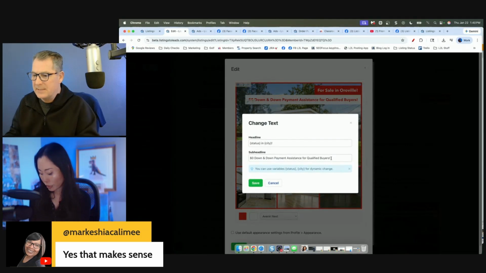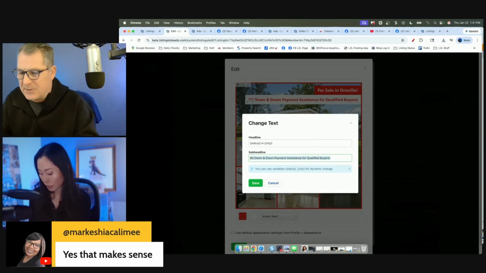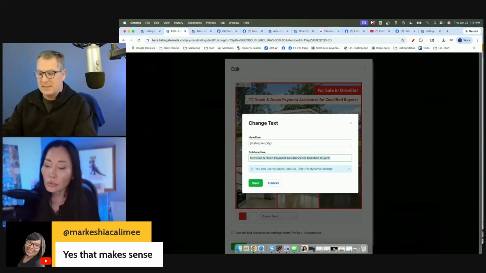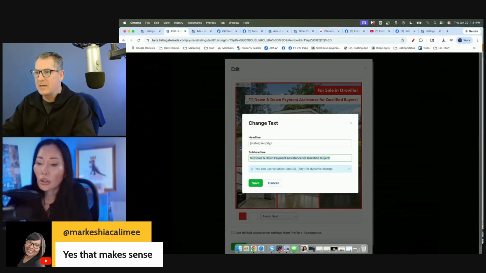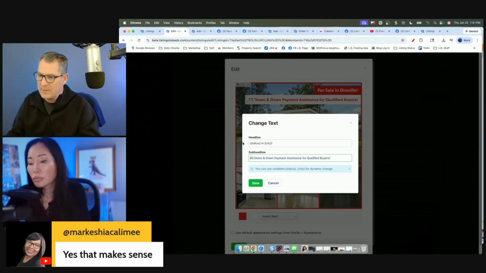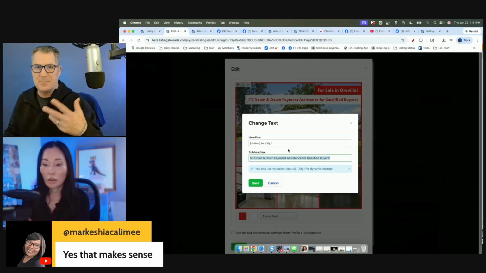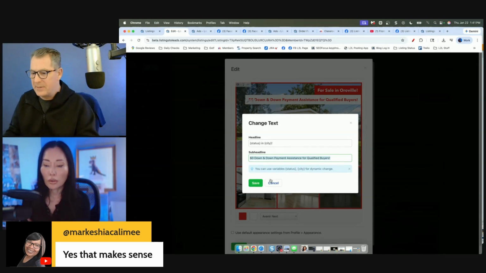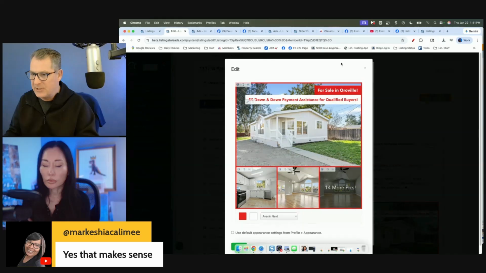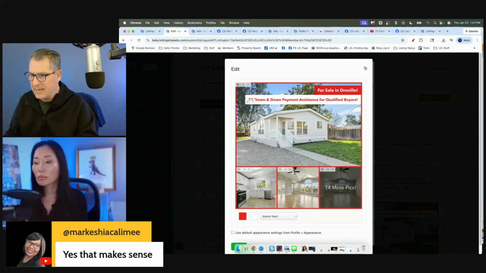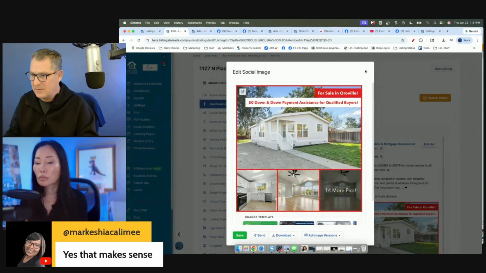Is there anything else that would make sense for something like this that would be compelling? No, I think what we have is perfect. Okay. So again, I'm a lender, but it could be seller incentives available, USDA, VA, whatever. Just so you now know how to change that. And again, I can change the color and the images.